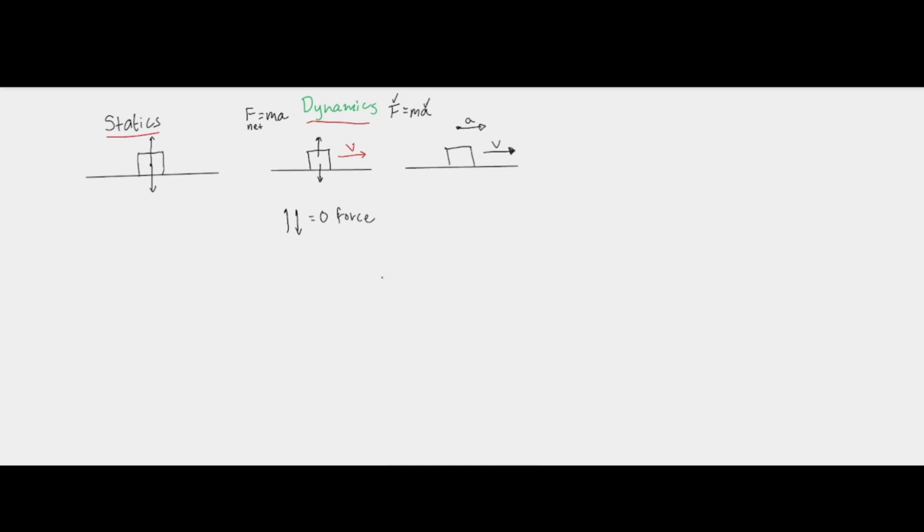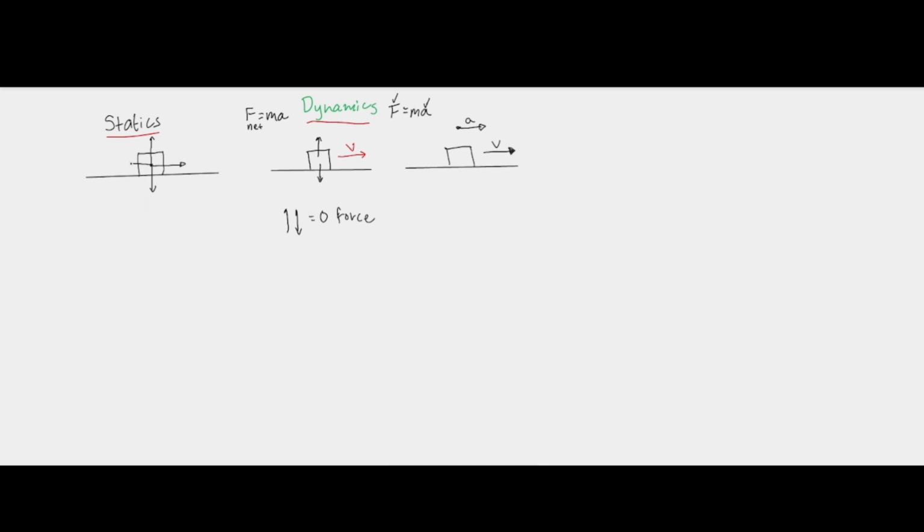So a statics problem would look exactly like this box that we have here. We have two forces. We know these forces are adding up to zero because we have no movement whatsoever. You could have additional forces. You could have something that's pulling to the right, and you could have something that's pulling to the left. As long as all the forces sum to zero and there's no net force, well, then we have a statics problem. And for the other problems, what would we do?